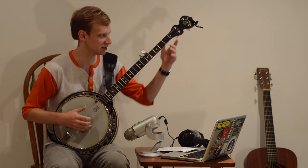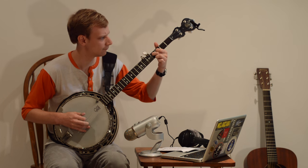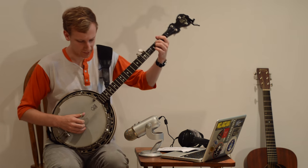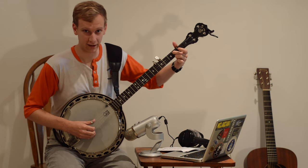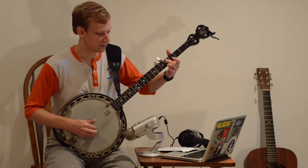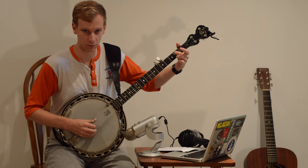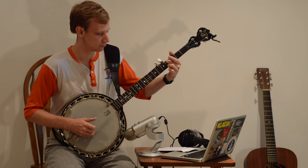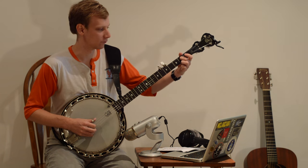So when we're doing the forward rolls, you can use the high G as now it's high string. About that lick. So basically, you start with the low G string and you slide up to the fourth fret. Then you're going to do a forward roll. So that's a forward roll there because you're hitting the low G string, then the B string, then the high D. Then you're going to hit the high G string and you do another forward roll.